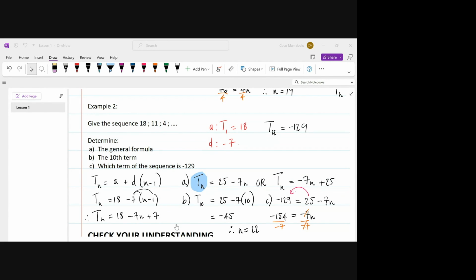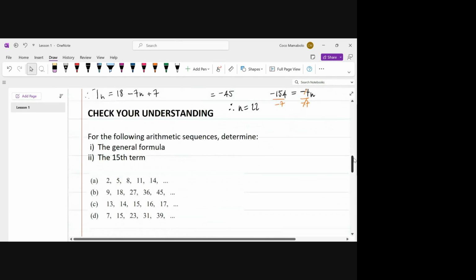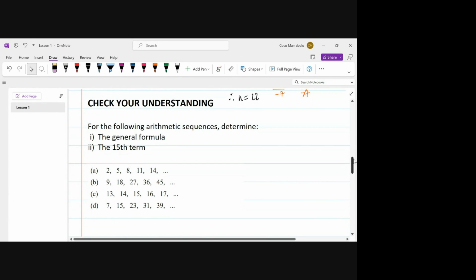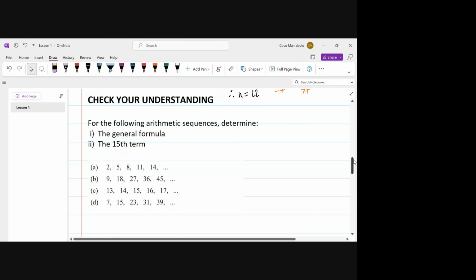Well done. Whoop, whoop. Absolutely beautiful stuff. Okay. Shall we complicate everyone's life a little bit more? Yeah? As ma'am always does. Let's go ahead and complicate life just a little bit. All right. So if you want to practice a little bit more of those, everybody can take a screenshot of this. Okay? Go see if you can do these 4 questions again. Look, they want you to find the general formula. So Tn equals something.